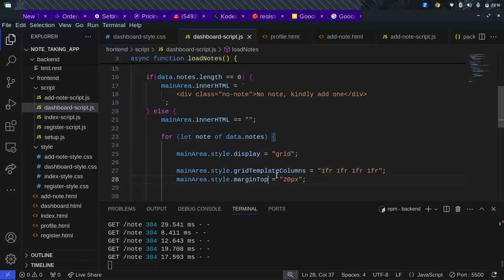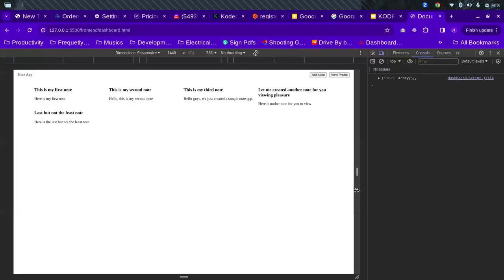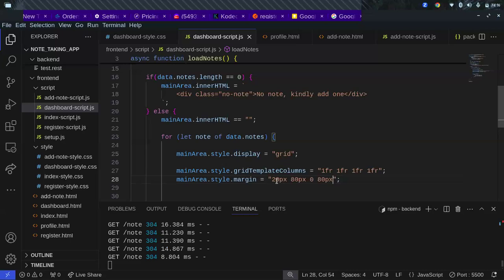Margin should be 20, maybe 80 pixels, 0, and then 80 pixels. So the top should be 20 pixels, the right should be 80 pixels, the bottom should be 0, the left should be 80 pixels. That's what I just did.